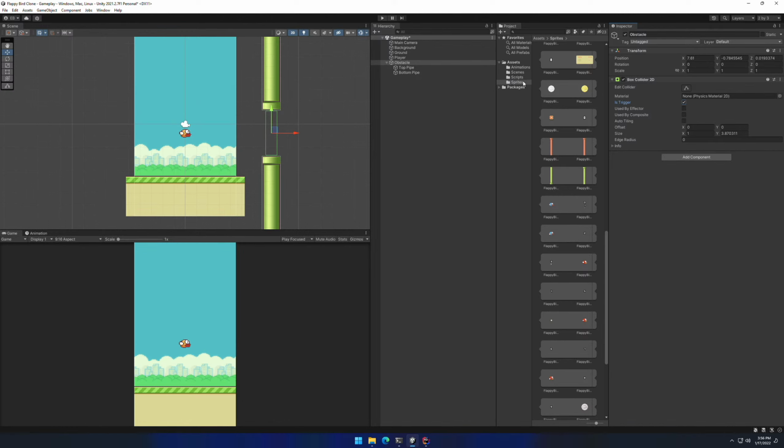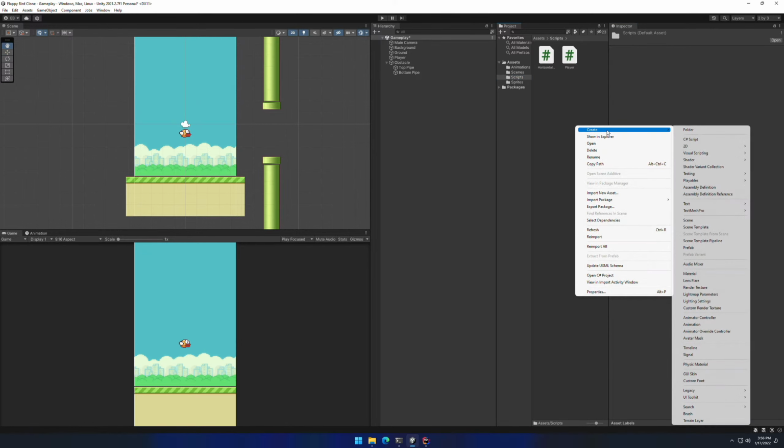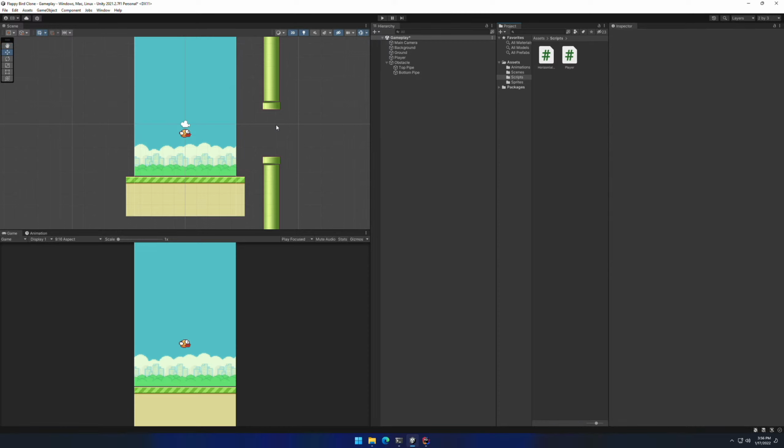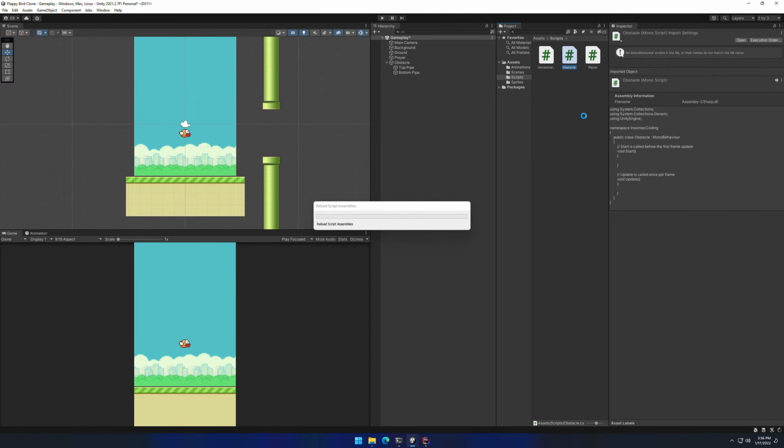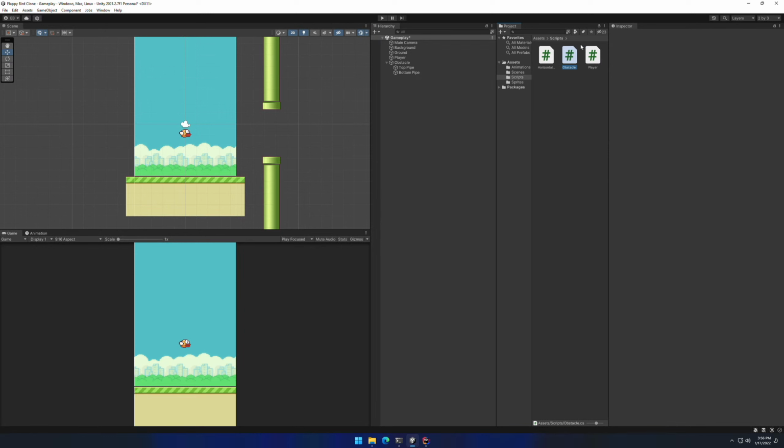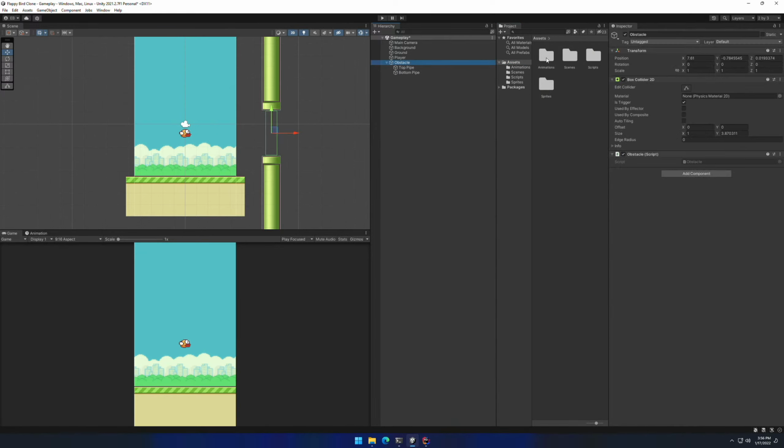Now we're going to add some customization to the pipe so that it can just flow across the screen here. To do that, we will create a script, call it obstacle. Let Unity think for a second, and then drag this onto our obstacle object. Now, with that in place, we'll go ahead and open up the obstacle script.